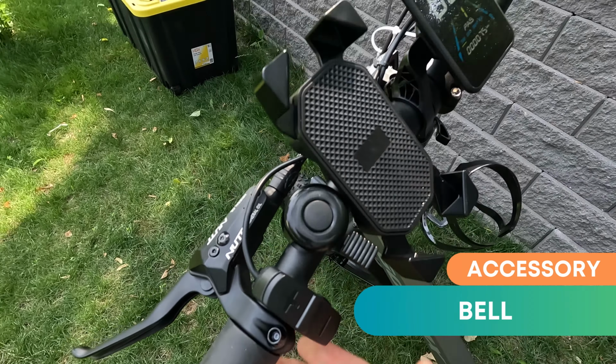Moving to the handlebars, you have ergonomic, non-locking grips and a half grip on the right with a right-hand twist grip throttle. We have Shimano's 7-speed Sys Index thumb shifter, very common at this price point. And of course, the matching Nut hydraulic disc brake levers with motor cutoffs. Pretty much straight handlebars.